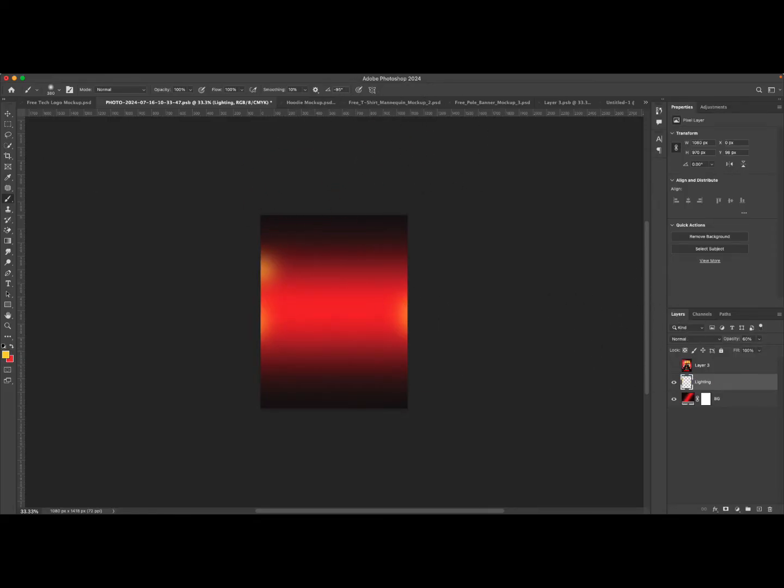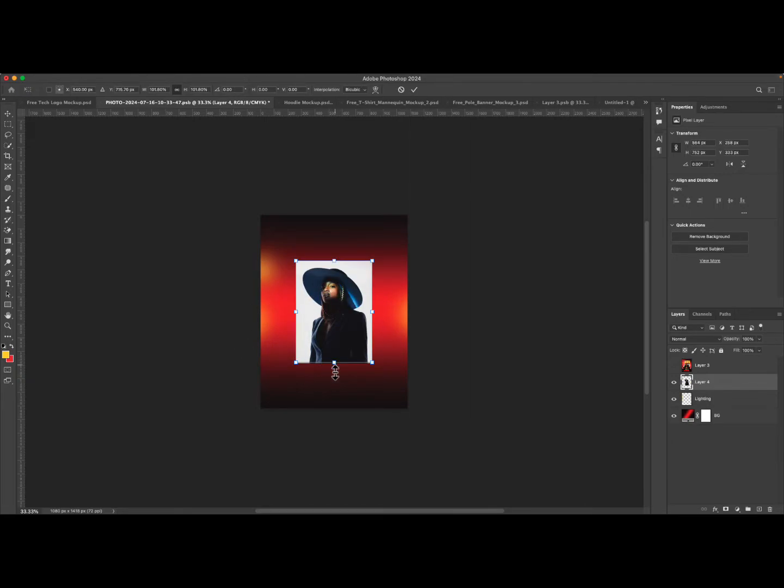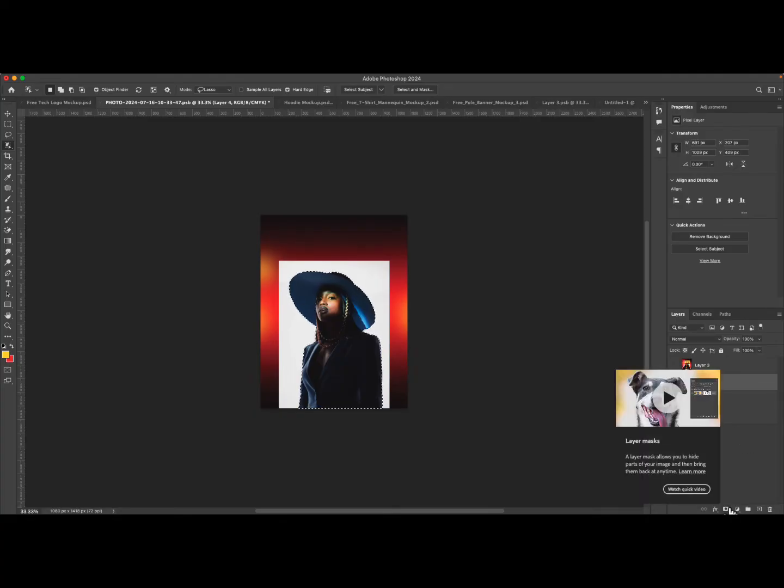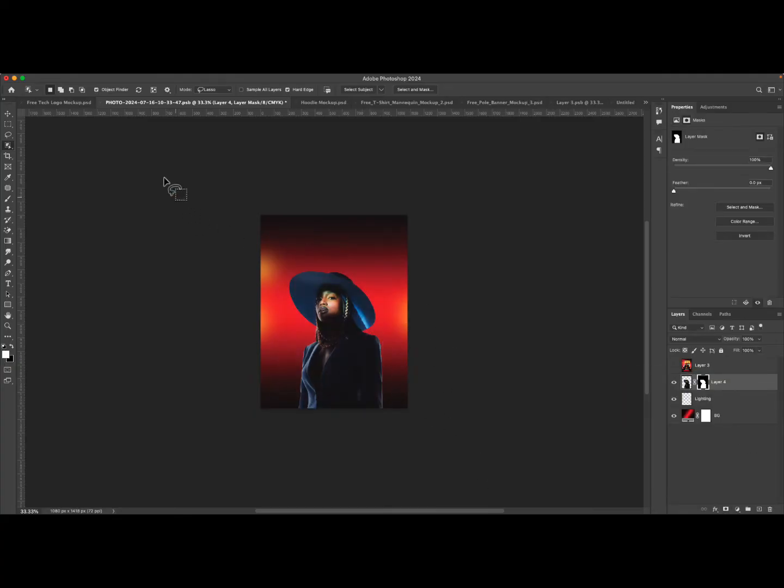So now if I bring my actual picture and paste it here, I'm going to use the automatic way to remove the background, which is going to selection, right click on selection and take object selection. Once you click on object selection, just click on select object up here. It's going to be automatically selected, and then just click on your layer mask to add a layer mask on it, so then it disappears.